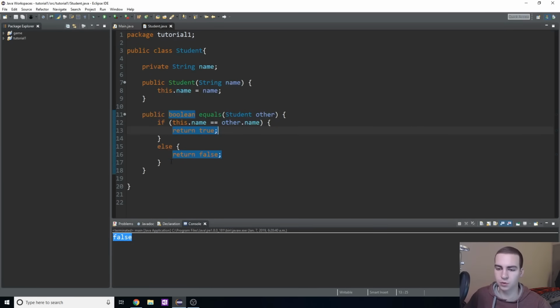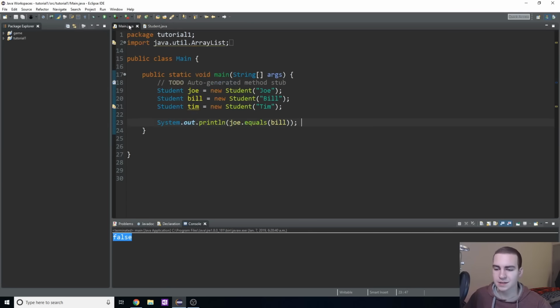Now we could create more methods like this, like equals grade, if you want to do that. But this is how we can check for equality between objects, and this method is really easy to add in. Obviously, if you had a student with a bunch more values, like grade or a last name, you could check to make sure those are all the same, or you can just customize it the way you want to say two different objects are the same.